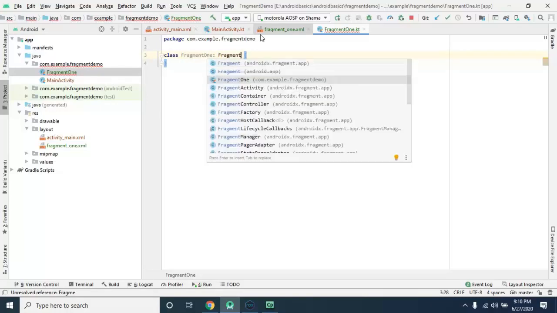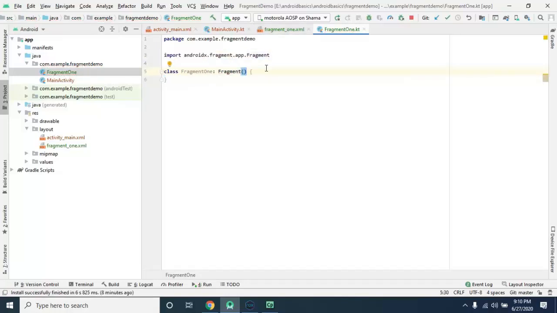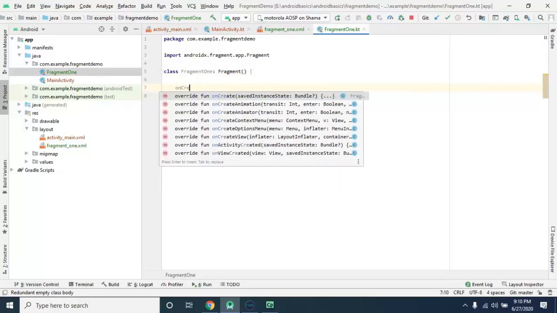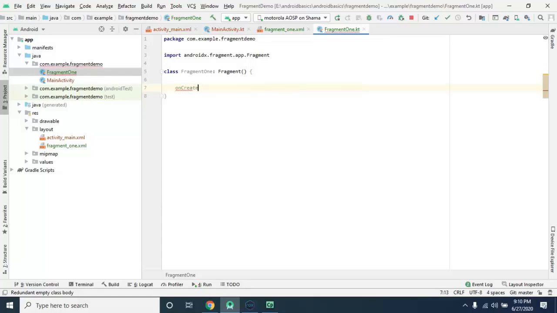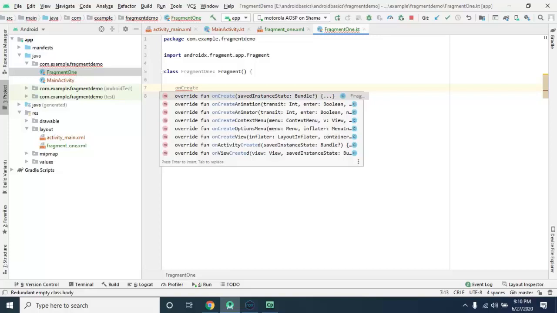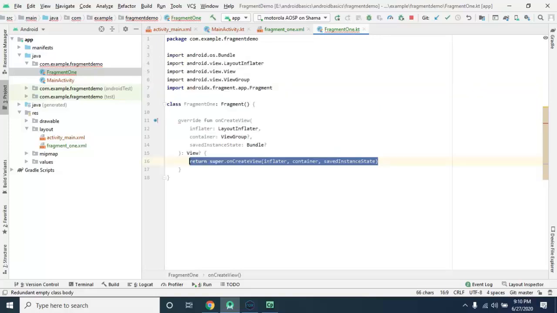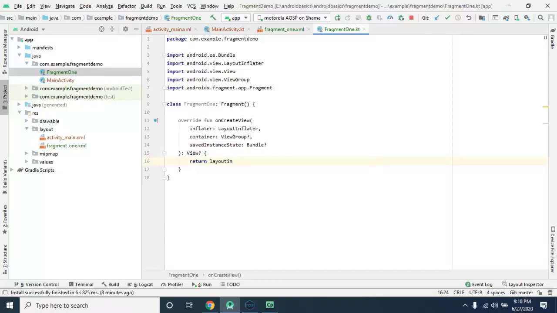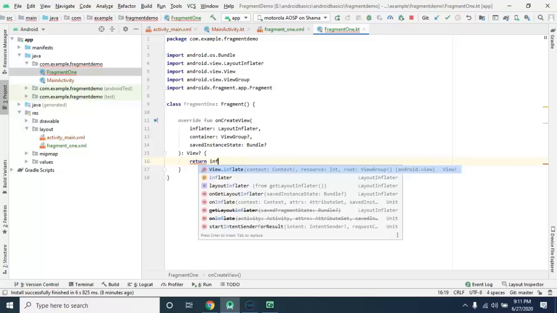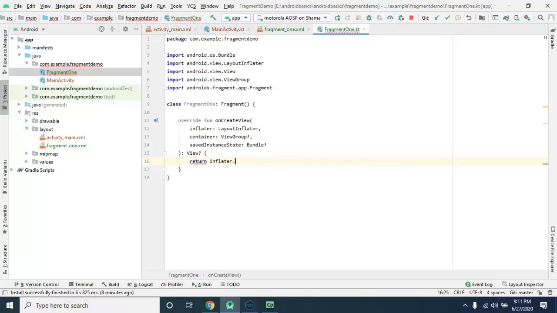It's a class of the Android SDK, and here you need to override one method, onCreateView of the Fragment class, and here you will tell which layout you are going to inflate, or which resource file is associated with this fragment.